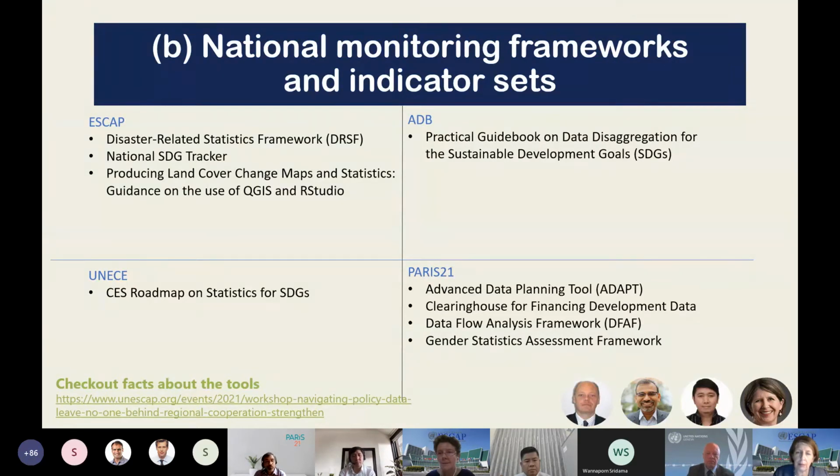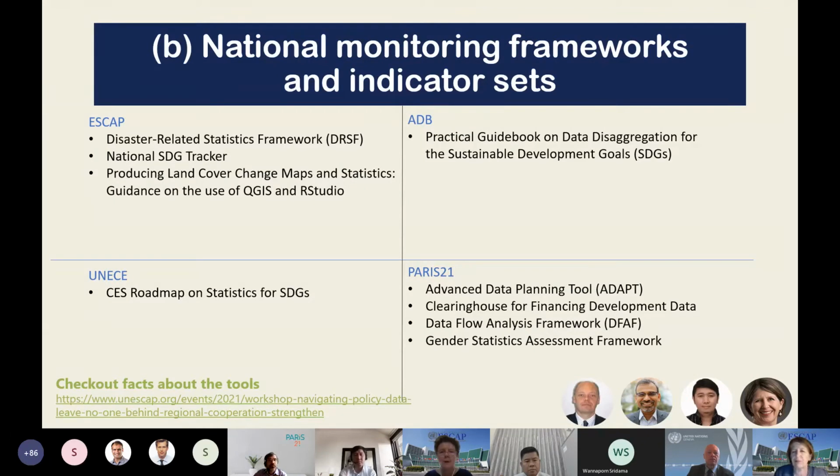The lead implementing agency is ESCAP, but we have the development system partners with you today, and more broadly also our colleagues in DESA Stats Division. So in short, Rike, absolutely, if we want to use a different tool, that's no problem. What we're trying to achieve here is stronger national monitoring frameworks, stronger indicator sets, and if a different tool to EPIC is the best one for that, that is not a problem at all.